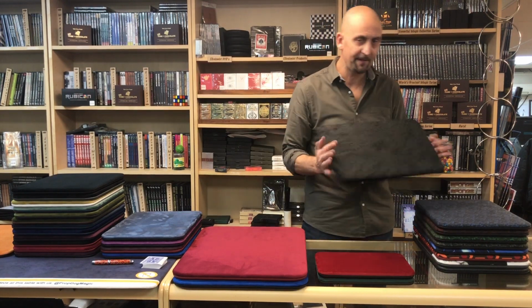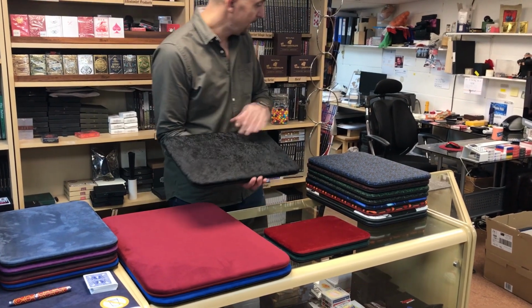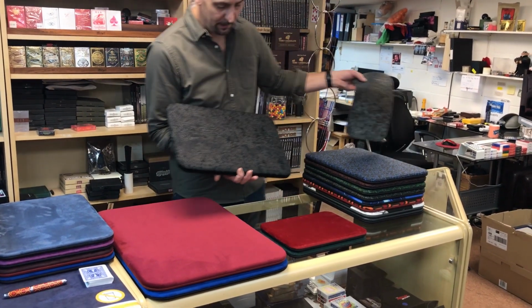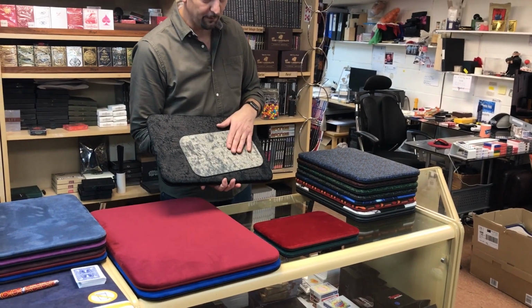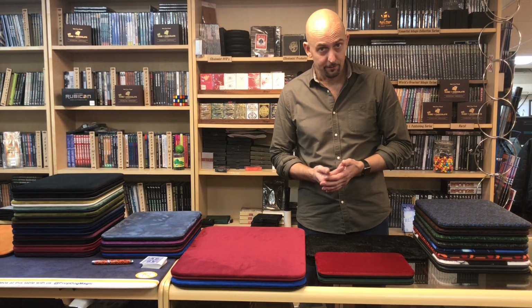So for example, here we have what we call a gator embossed pad. The gator embossed has a lovely feel to it. It does have a nap to it. And it comes in the black over here, and we also do a silver version, which you can see on our roll-up pad over here. And then we have the pre-printed design.